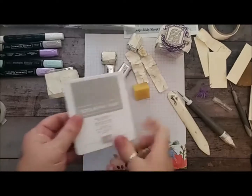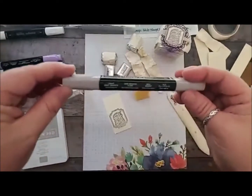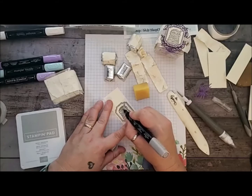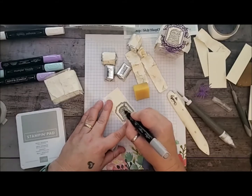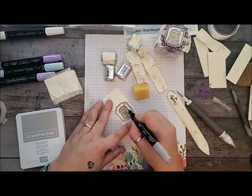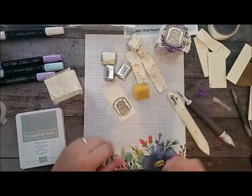So again, I love this gray granite. I think it's a perfect mummy color. So I'm going to use my gray granite light to color him. So I'm just going to color my mummy. And I'm not getting all of the spaces. I'm leaving a little bit of where the very vanilla will show through, so it's not completely covered. It's just mostly covered, just like that.